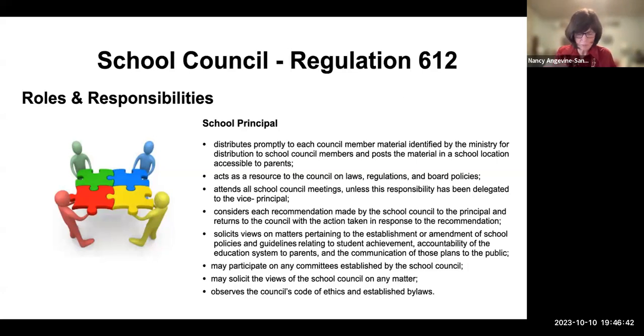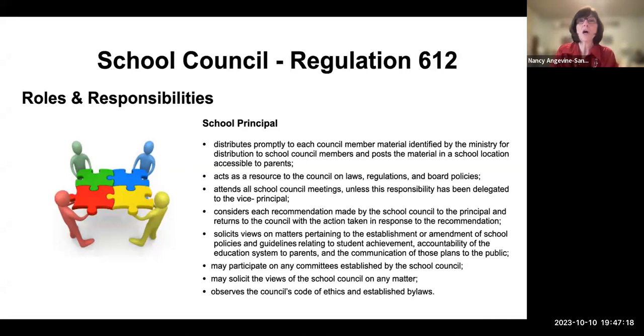I think I'm going to be speaking to this point again, but it bears repeating numerous times. Not only are you to give advice to the principal, but whatever advice you give to the principal, whatever direction you would like to see things go, wherever you think you need help or would like to communicate with the school, the principal must come back to you and must respond to how they are dealing with the advice that the council has given them.